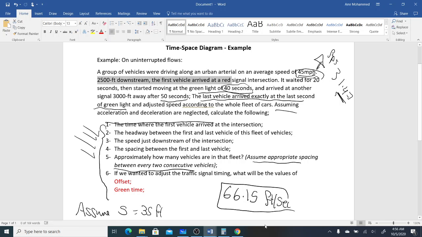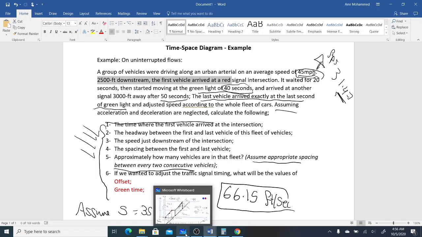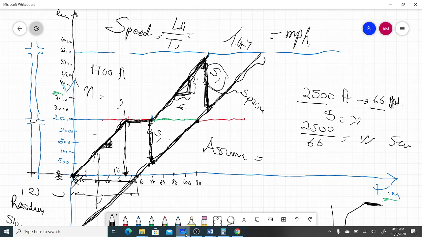So in my case here, going back to my curve, if the spacing between the first and the last vehicle is, let's say, 1,700 feet, and I divide it by 35 feet, which is the spacing between every two vehicles, it will give me an approximate value of how many vehicles are packed in your fleet.